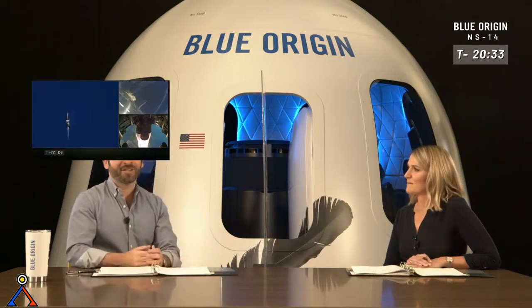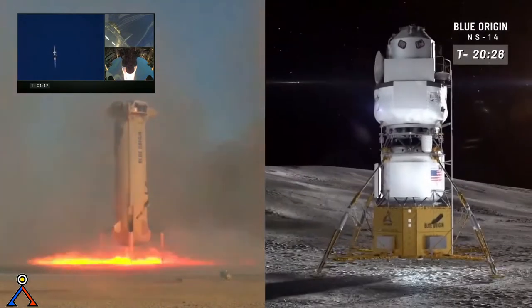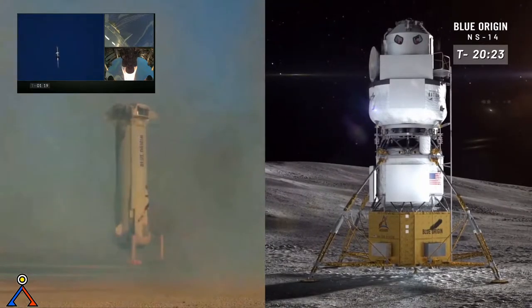And that's, of course, what we see coming out of the tail end of New Shepard on her way to space, right? Exactly. Very much the same propellant combination. And so, as we saw on our last flight, we had lunar landing sensors on board the booster, and that allowed us to test precision landing technology for terrain relative navigation and hazard avoidance. And as you saw in that picture-perfect landing, our team gathered a lot of great data, and we're flowing it into future New Shepard flights with those sensors, as well as to NASA to advance this sensor technology even further.